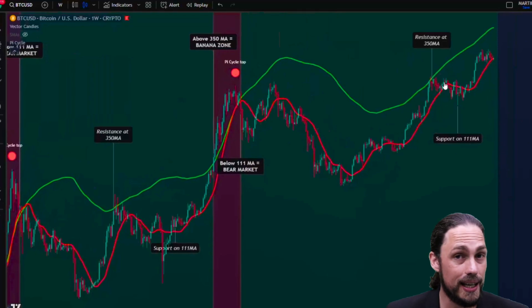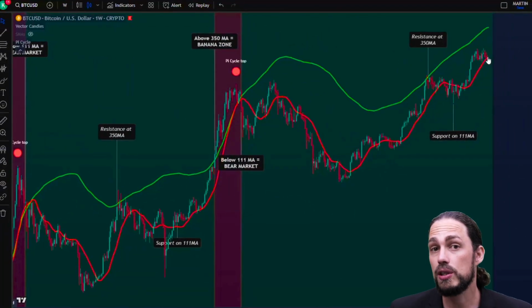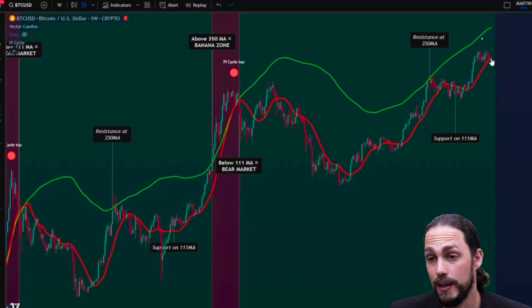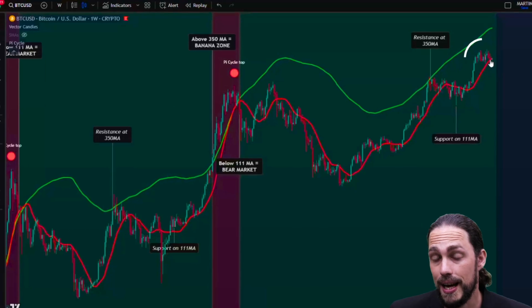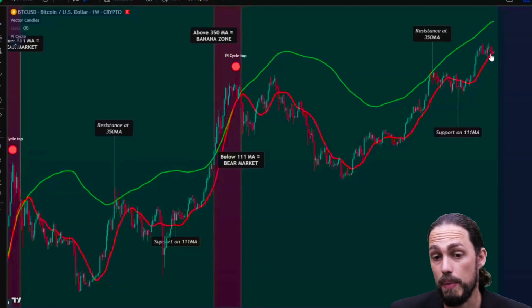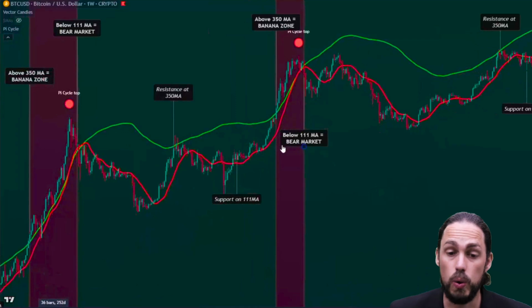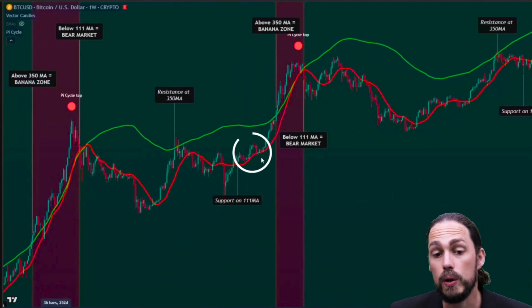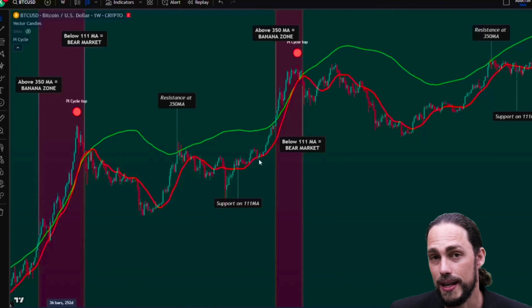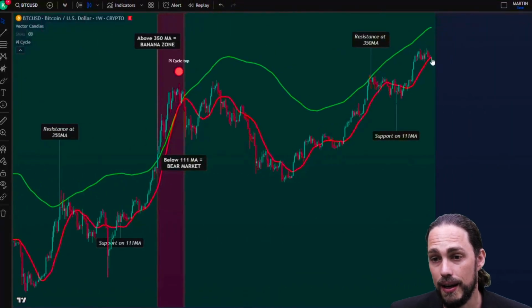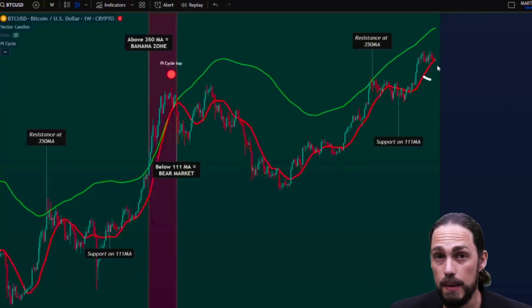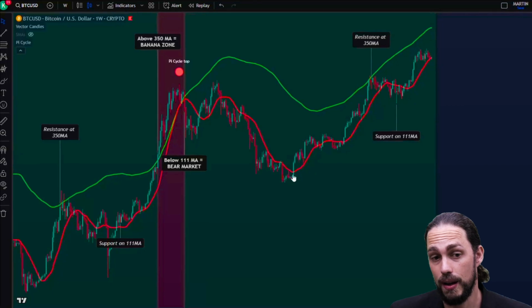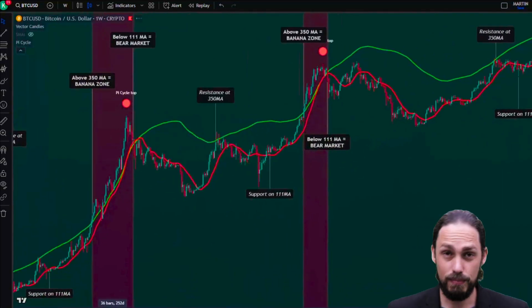Now we can see, looking at the Pi Cycle Top Indicator, that there is still some upside potential in Bitcoin, and we can see that we are currently trying to hold support on the 111 moving average. Very similar to what we did in our previous bull runs, holding support at the red line here. The red line is currently sitting at about $95,000. So let's see if support can keep on holding on this red line on the Pi Cycle Top Indicator. But all in all, we are holding solid market structure with Bitcoin.